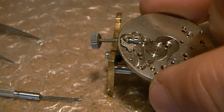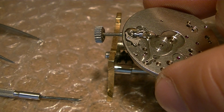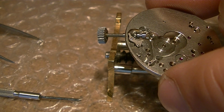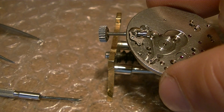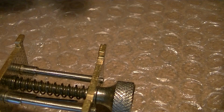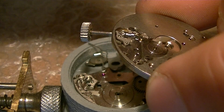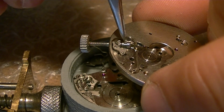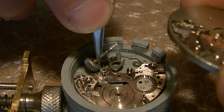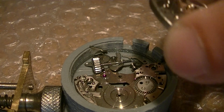So you can see it's almost starting to fall everything apart. What I called the winding pinion actually was part number 450, and the part 450 is a satin wheel. That's totally different. Okay, sorry for this small error. So I will let the winding pinion and clutch just fall inside this movement like that. Okay, and the crown is there, and the satin leather I will just leave in.